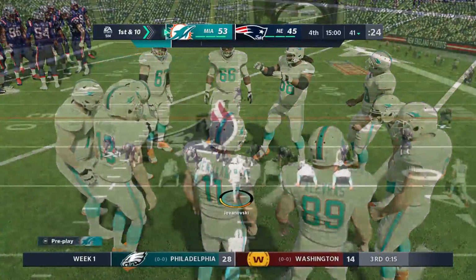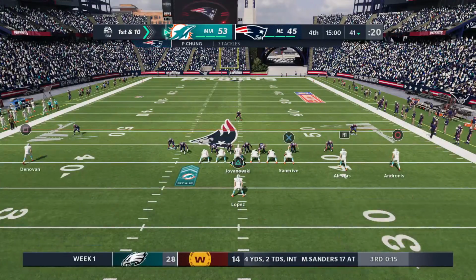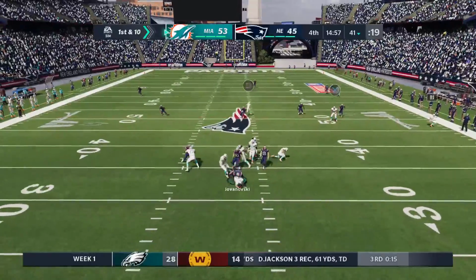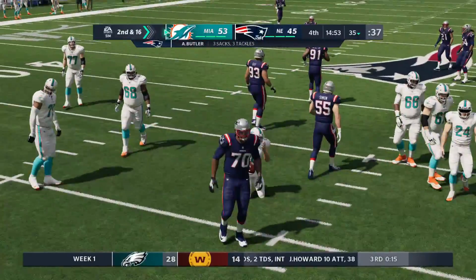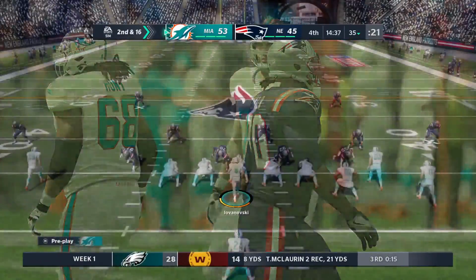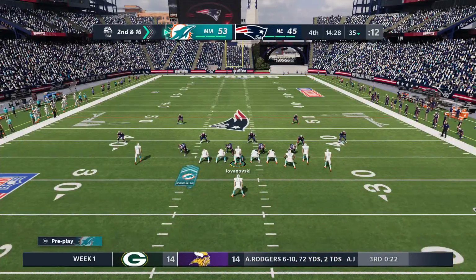An excellent way to start the drive there, 18 yards. One play has him up past the 40 already, and another 1st and 10. The Pats are going to get there. Down he goes. A loss of 6 yards. And great job defensively. I think he was trying to go through his progressions, find someone to get rid of the football. Before he knew it, he was on his back.